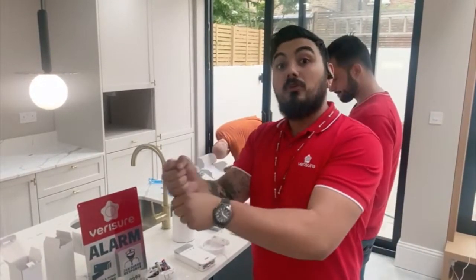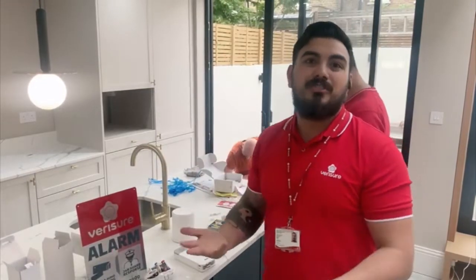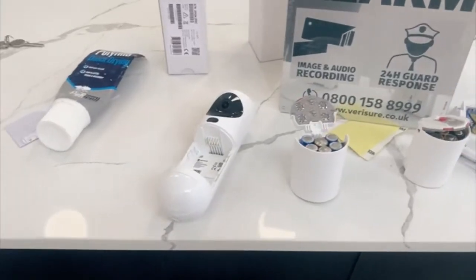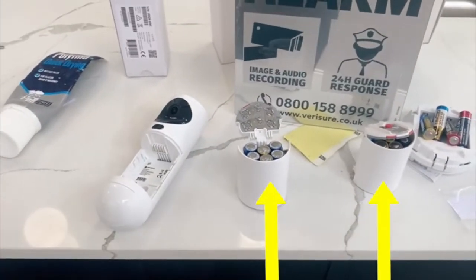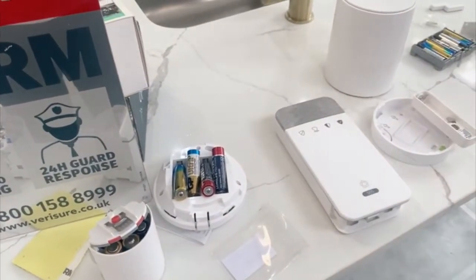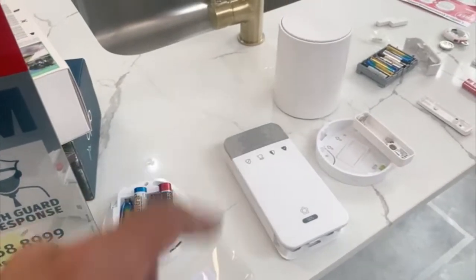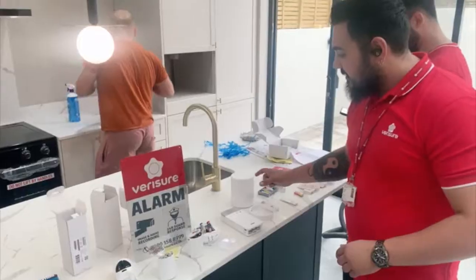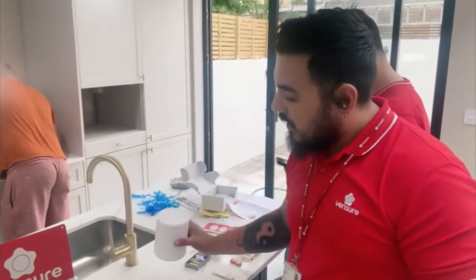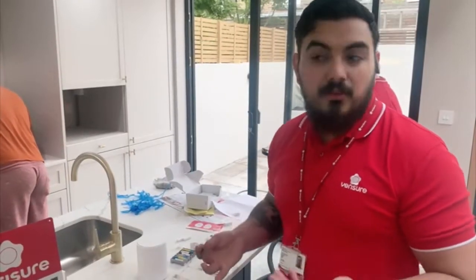Anyone playing with the doors or the windows, or touching any type of tamper, will set off the alarm immediately. Some of the elements here: we've got a camera here, we've got these motion sensors here, and we've got a keypad here which will illuminate, and you'll be able to see some numbers on there as well. And then this round item here, let me just quickly go over that. This is a zero vision smoke canister. It doesn't have any harmful chemicals, and it doesn't damage any material or furniture.